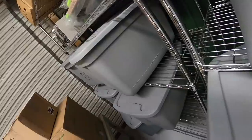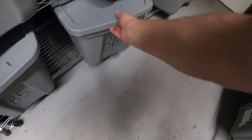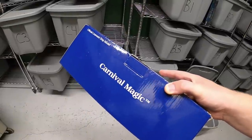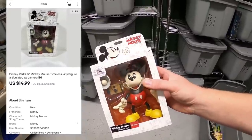Back to C3 — sold this Cabbage Patch doll, actually a little miniature one they called pin-ups. Got this at a garage sale a few weeks ago for $5. It sold for $19.99 plus shipping. Next is down here in B6 — it is a Carnival Magic cruise ship. Got this at a garage sale about three weeks ago, paid $4. It sold for $99.99 plus shipping. I had no idea it was worth that much when I bought it, but these are definitely something to keep an eye out for. Also sold this Mickey Mouse figure with a little camera — paid $3 at a garage sale about two months ago. Sold for $14.99 plus shipping. Going to viewer David who says your videos inspired him to convert his gaming YouTube channel to a picking channel called NC Picker.